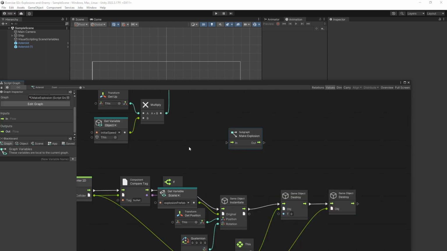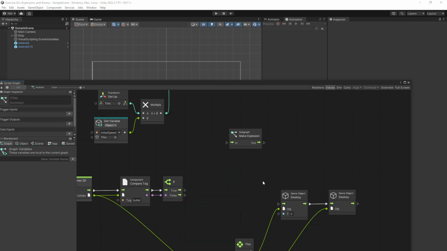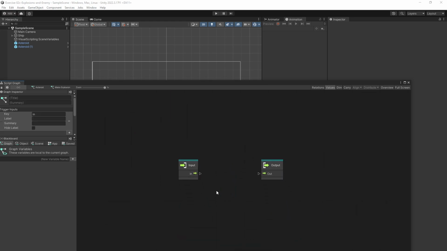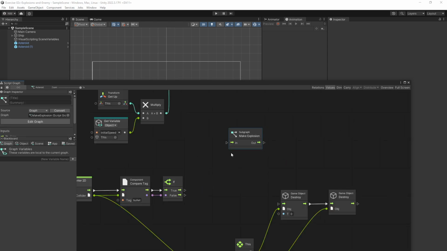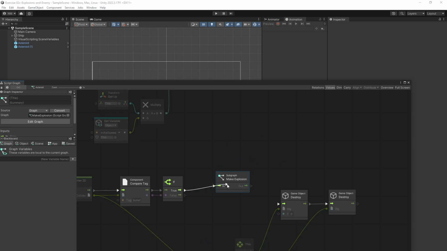And then we're going to go back to this asteroid. We are going to select these things. I want to delete them, go in here, paste them. So Control X, Control V. This is one reason I made this variable a scene variable. So as long as explosion prefab is in a scene variable, it will use it. And now anything that we want to explode, we can just do that subgraph instead of creating 4 boxes.